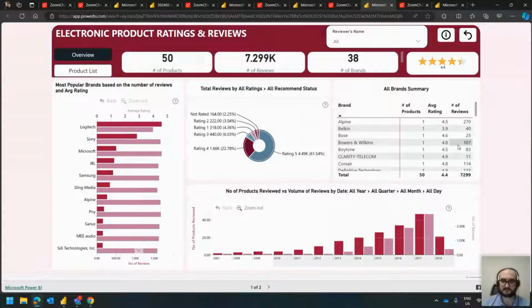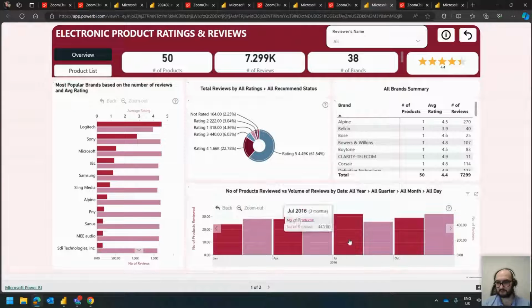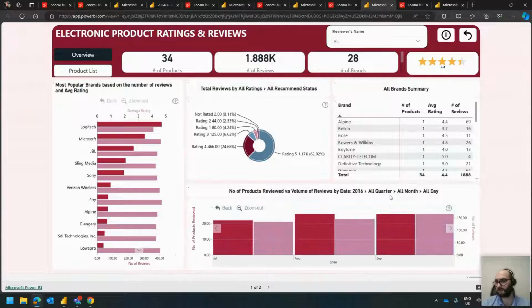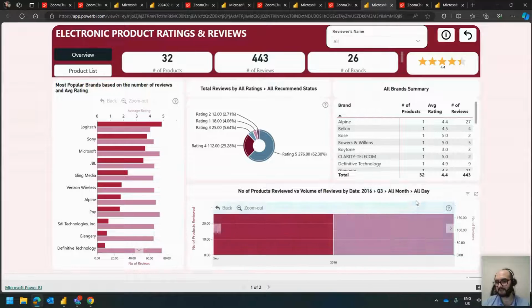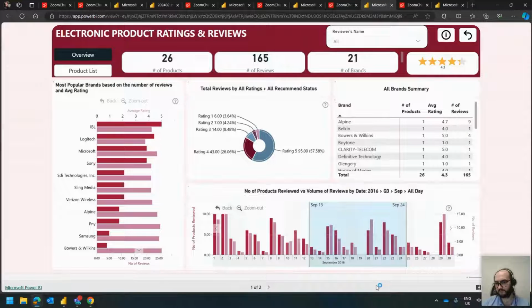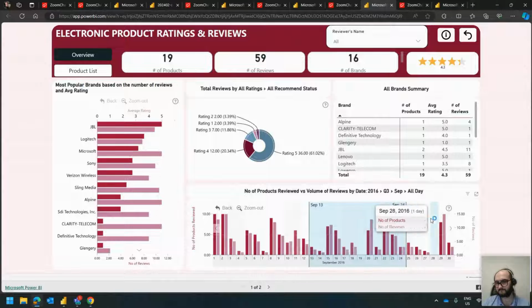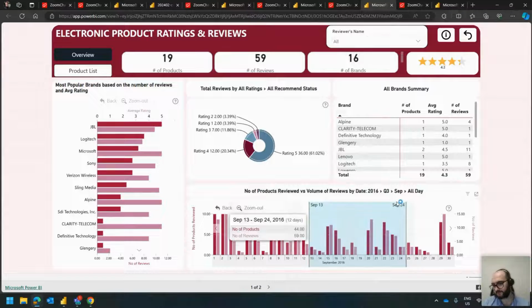Other than that, like I said, I like the layout. I like that it's simple. I like the fact that here in the title, you had what I mentioned for Rigoberto's report, that you have written down the hierarchy. So if I click on a year, I go down to quarters. If I click on a quarter, I go down to months. And this is dynamic. It shows me exactly what I have selected, with the exception of days.